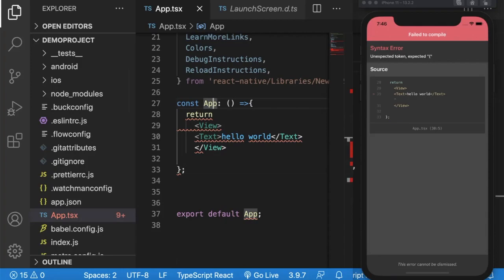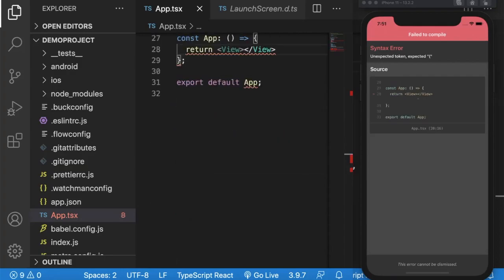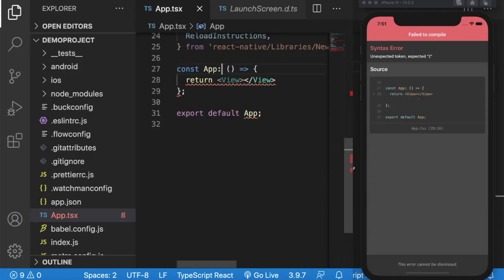So what I mean by split the UI into independent components and reusable pieces: if you think about this App, the reason why this is showing us an error is because I have this function wrong. So I can just do this and then just do a text and then just do a hello world.